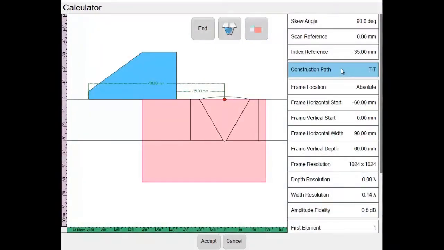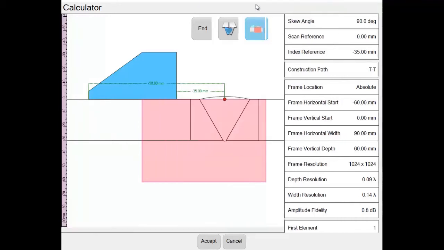TFM is a promising new inspection technique, and phased array operators look for guidance on how to fully exploit its capability. For a given probe and wedge connected to the Topaz unit, the acoustic field can be calculated and visualized for different TFM wave modes. The operator just needs to select the construction path and then proceed with the calculation.